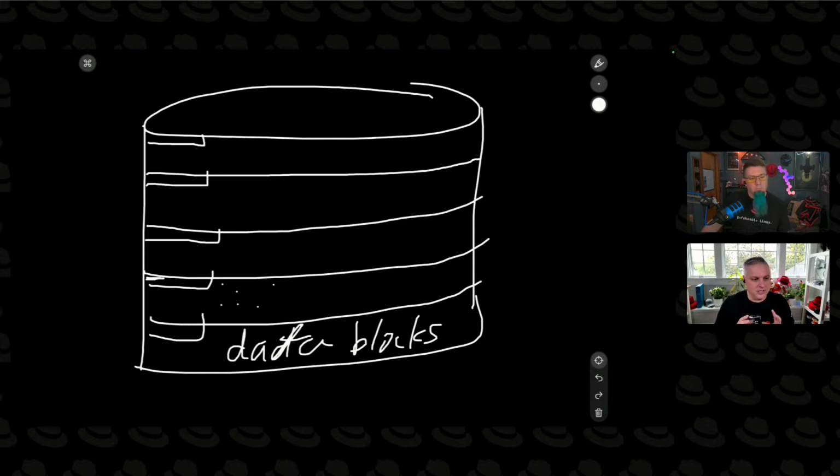Now, there are other ways that you could handle larger files too. You could go to larger block sizes for your file systems. So each one of those file system pointers that's pointing to a data block would actually point to 64K of space instead of the default, which is 4K of space. So there are some tweaks like that that you can do as an administrator if you know that you're going to be storing large files, that will allow you to store more file contents and therefore have fewer redirections and file pointer management, which will lead to better recovery of the data once you're getting it back.